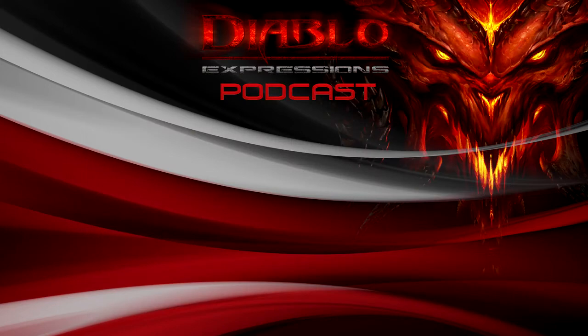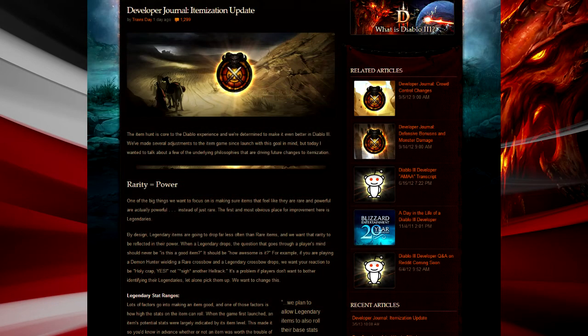All right, and the last one we'll touch on is the itemization post itself. That came out on Tuesday, and it's actually very nice. Sipco and myself did an almost two-hour podcast on the developer journal itemization update, as well as Gusu's response. I don't want to say it encouraged this, but I guess maybe it sped it up by a day or two as far as a response from Travis Day. We knew this was coming almost as a result of his response to Gusu's thread.